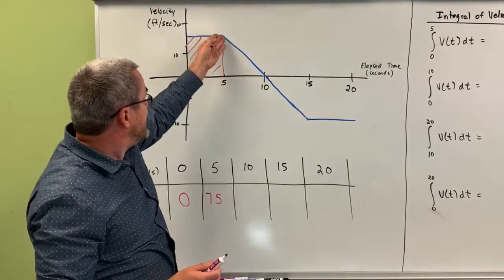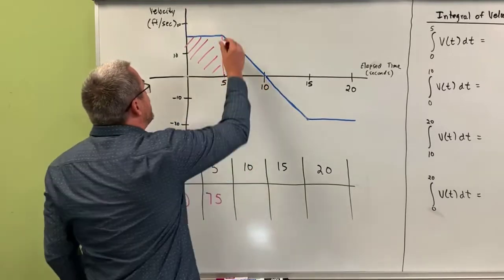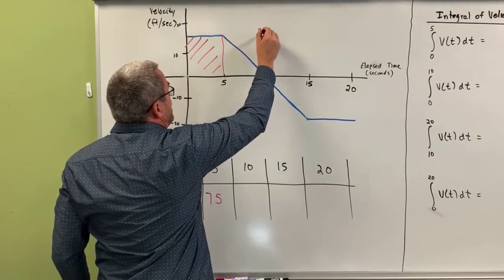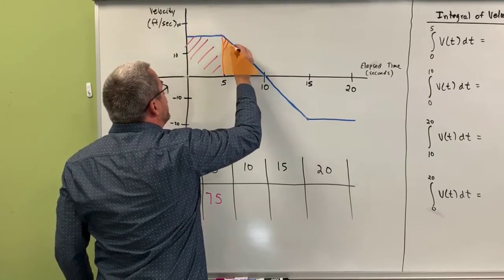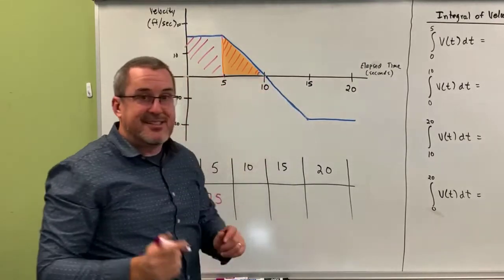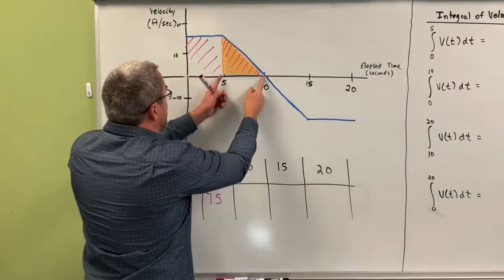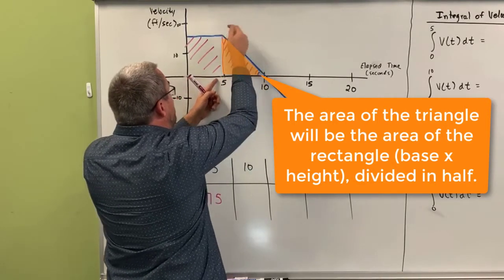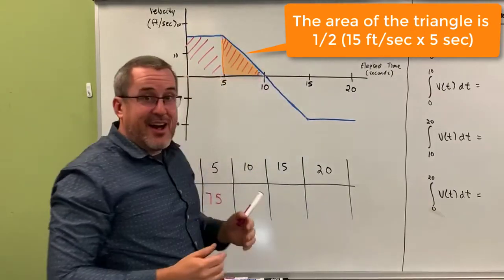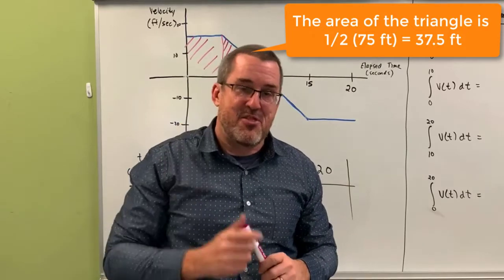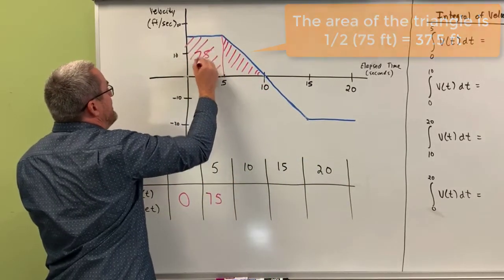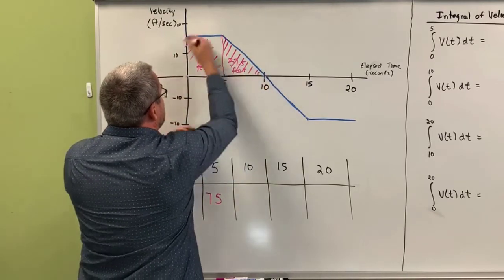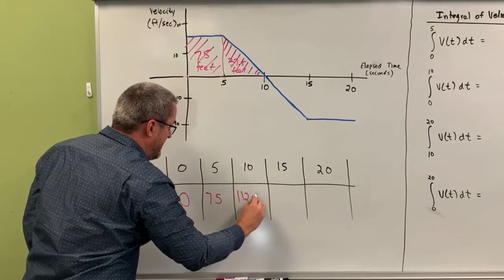After that the train's speed is steadily decreasing. Instead of the area as if it had a constant velocity the whole time, the velocity is ever-changing, so the area we're examining for this next five seconds is the area of that triangle. The area of this triangle is half the area of the rectangle. The rectangle would be 15 feet per second for five seconds — that same 75 feet — but because it's the area of a triangle, it's going to be half of 75, which is 37.5. So the area for the first segment was 75 feet, and the area here is 37.5 feet, giving a total of 112.5 feet in that first ten seconds.